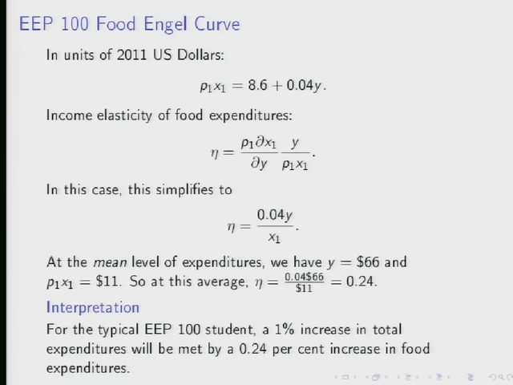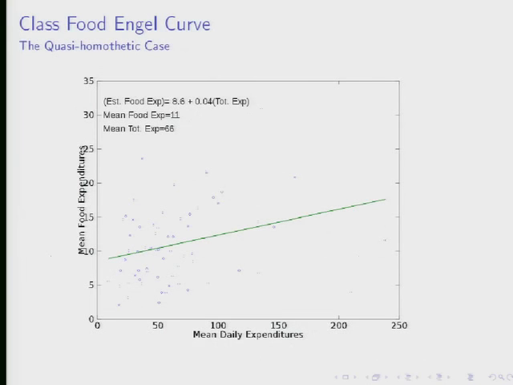So what we're doing here is tracing out, well, I should just show you the slide again. We're just figuring out, if we have a decrease, it's just coming off the slope of this thing, and at the mean of this thing, which is back here someplace, if we decrease mean daily expenditures by 1%, we figure out by what percentage, the vertical thing, expenditures on food decreases. And you can see that symmetry, just as you say. So 0.24, whether it's an increase or a decrease. If it's a 1% decrease, we expect roughly 1/4 of the decrease to come from food expenditures.